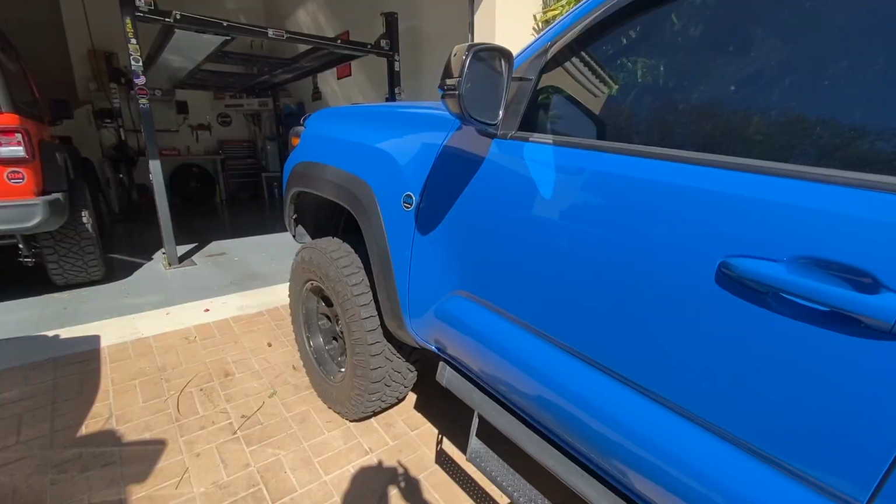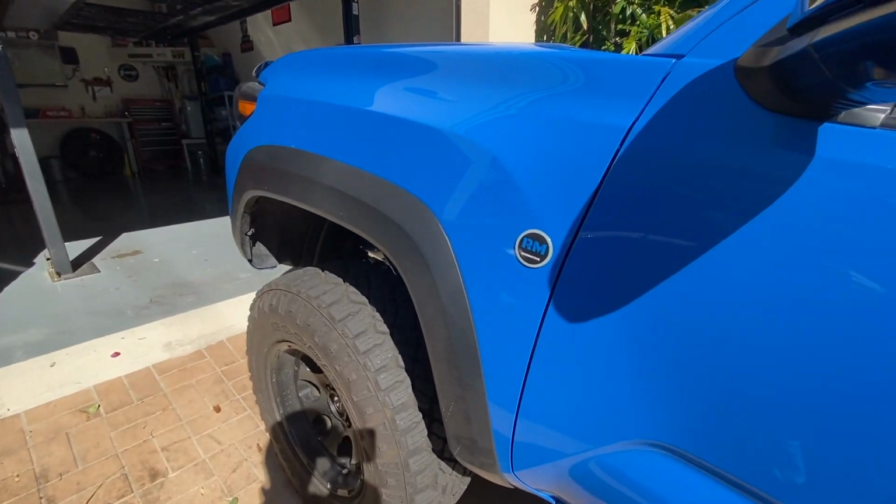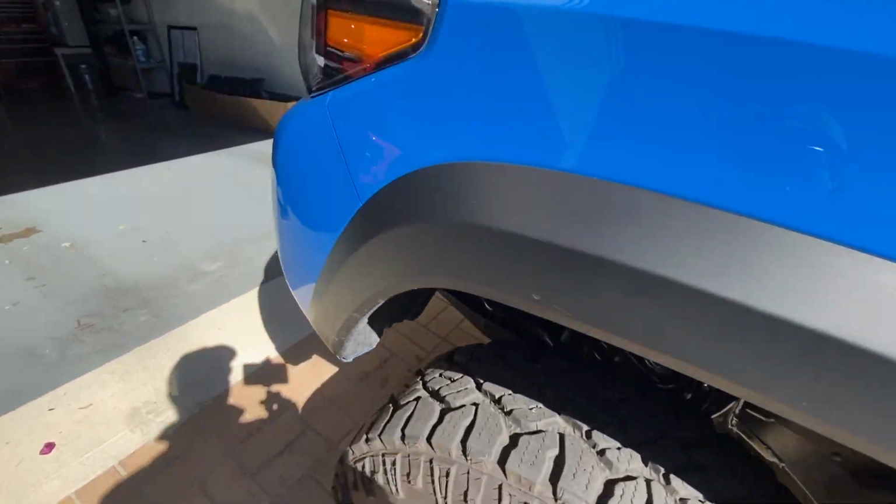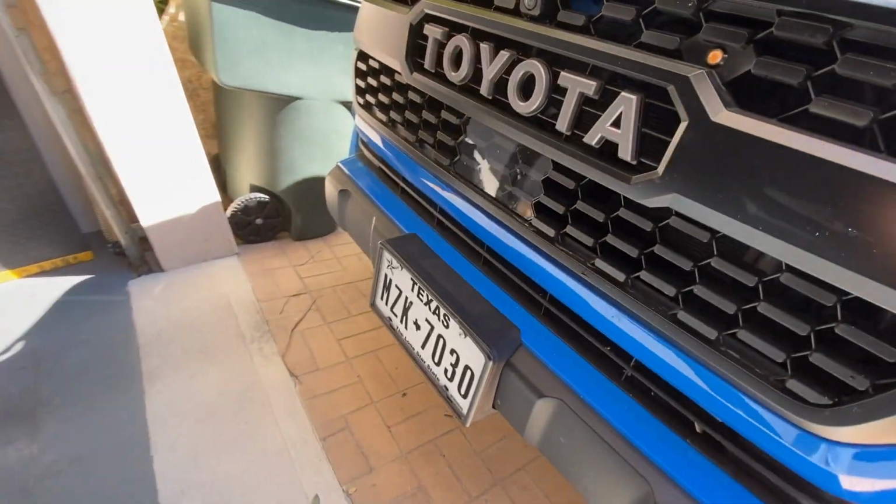Now, I have a couple examples of these, things that have taken way more time than you would think, but they do require patience, and in the end, if you give it the time that it takes, they will work. Let me show you what I'm talking about. First off, and no, I'm not talking about sticking this little magnetic decal on the side. I'm talking about the light bar in the front, right?